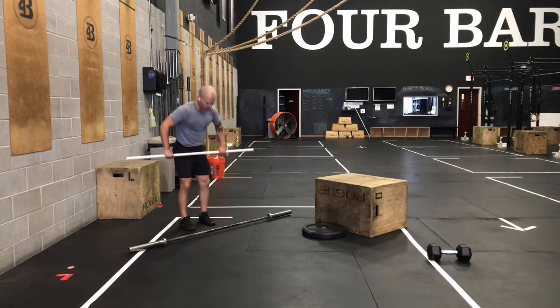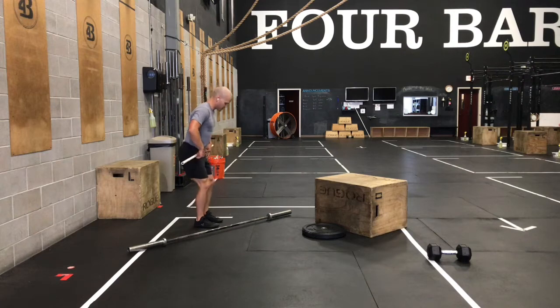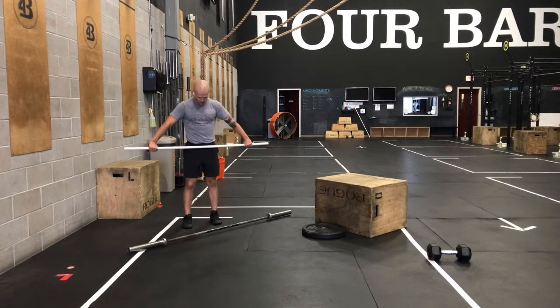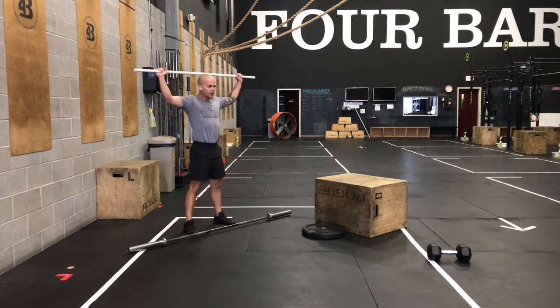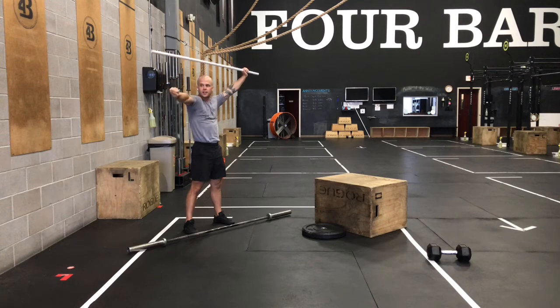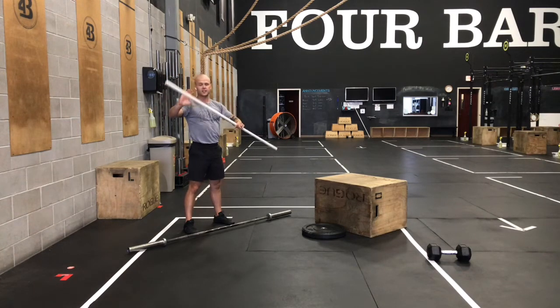Form reminders on this overhead. Grip width: if you put this barbell or PVC right in your hip and then slide your hands out until those elbows are straight, that should give you a good relative distance. Wrap that thumb around the bar in our setup, shoulder width stance, toes angled out. We want this bar to be right over top of our ears, and also, this is important, we want to externally rotate that shoulder so that the inside of the elbow is facing the sky.